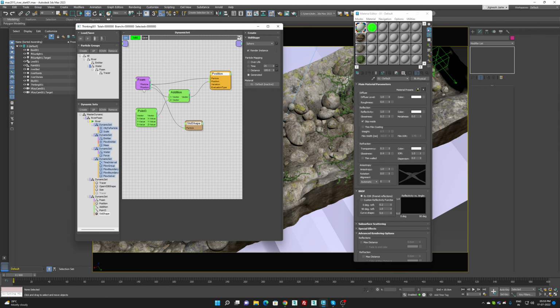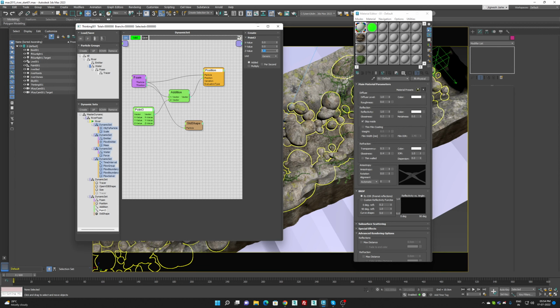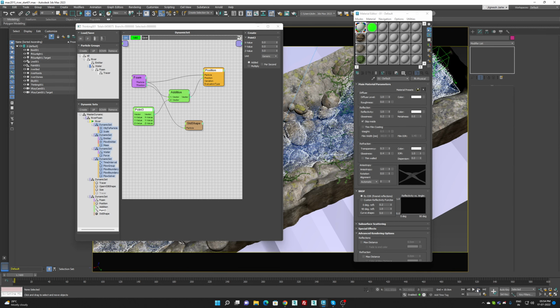So I also move foam particles position a little bit up, so those particles which are under the water mesh will appear a little bit more up. And if I play now, we will have more height on this foam particle.